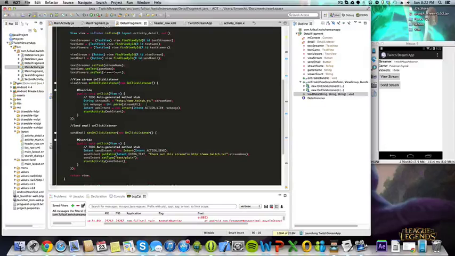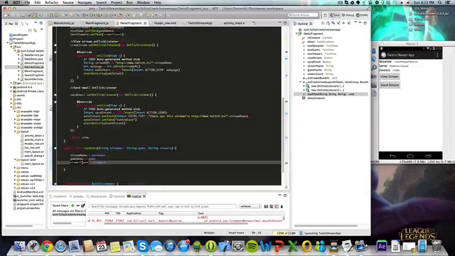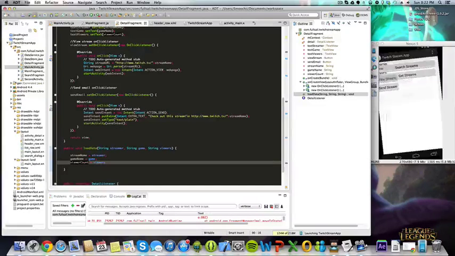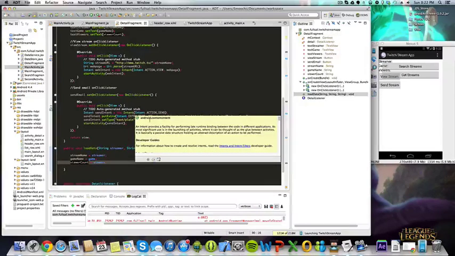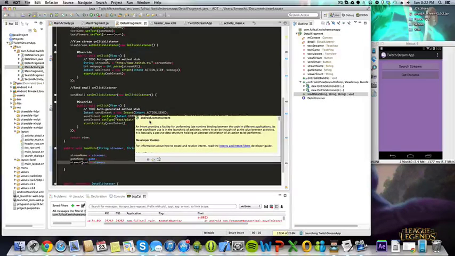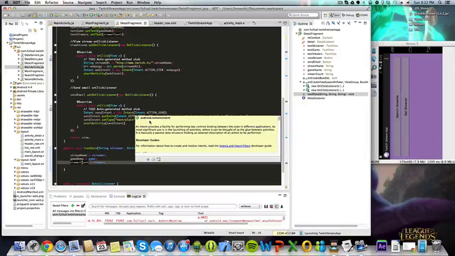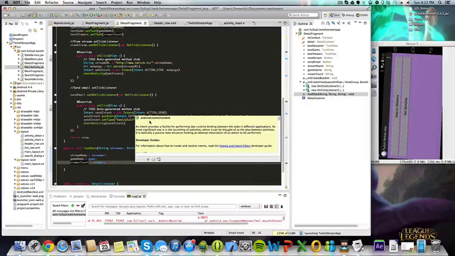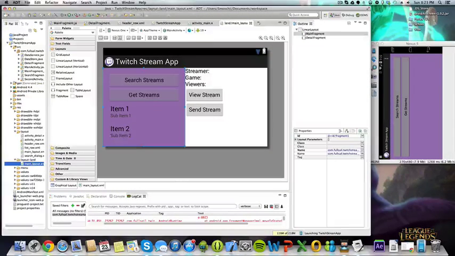So I'm not 100% sure if that's how it was supposed to be done, but it works, so I think so. The only problem I was running into was if I rotate it, I get weird stuff on the screen. I'm not really sure what's going on. I had it before where it would just crash when I rotated it. It kept saying view not found, or no view for ID for fragment, and I googled a bunch of things, but it just wasn't working. I don't know if this is set up correctly.